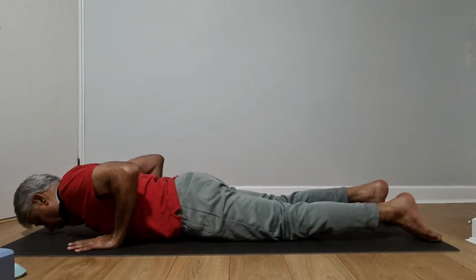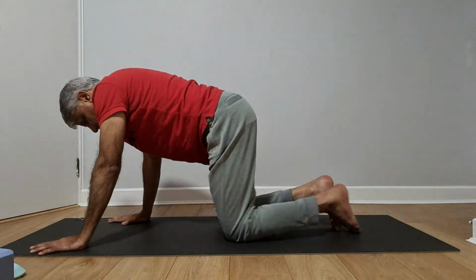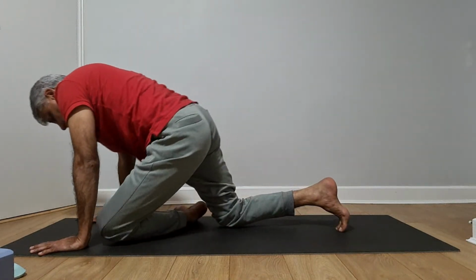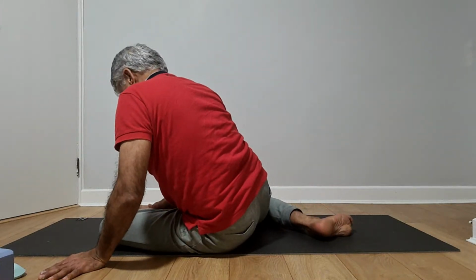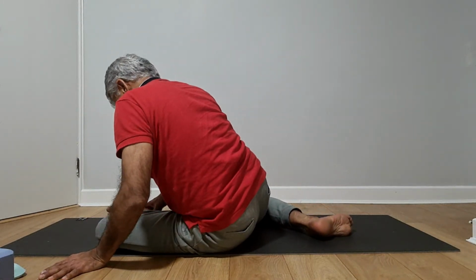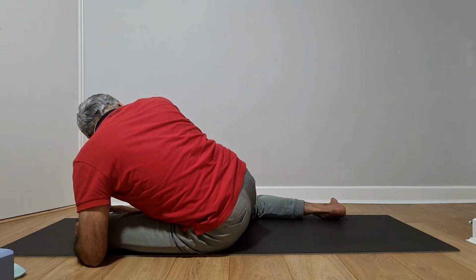Tabletop pose will come into deer pose. So right leg comes forward. Back left knee bends. Right shin flush right at the top of the mat. Left shin flush with the left side of your mat. Chest faces forward towards the top of your mat.